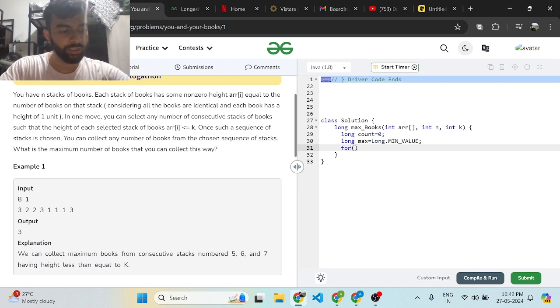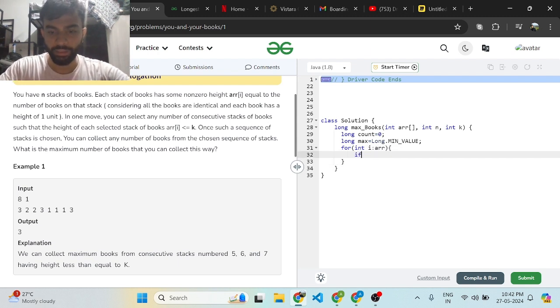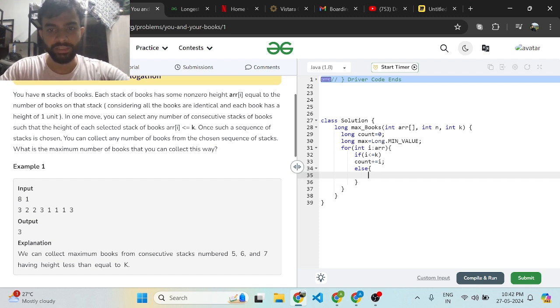Next, I'm going to traverse a loop. In this particular loop there will be an if condition that the element has to be less than or equal to k. Then I can do count plus equals to the element. Else, in the else block, what I can take is the maximum of the present value and the previous value.